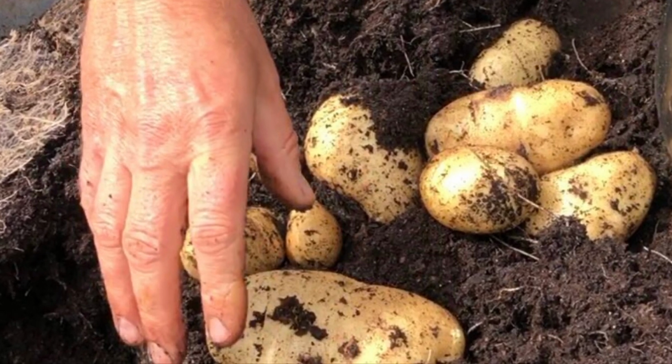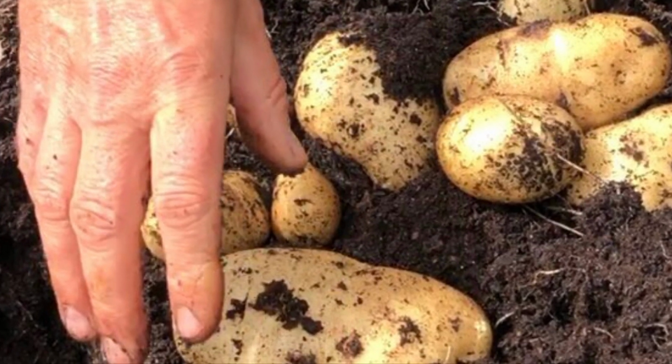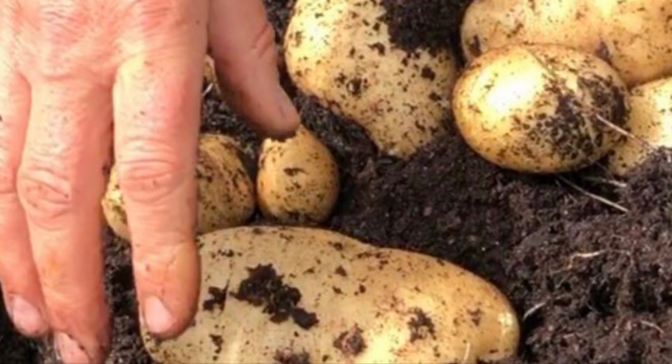We tried 2 things this year. One was growing Arran Pilot, sowed in early April, and then harvested at the beginning of June. Started indoors, so they get a good head start, and then protected with fleece outside. And we got really nice bakers from those, although they only kept for a few weeks.